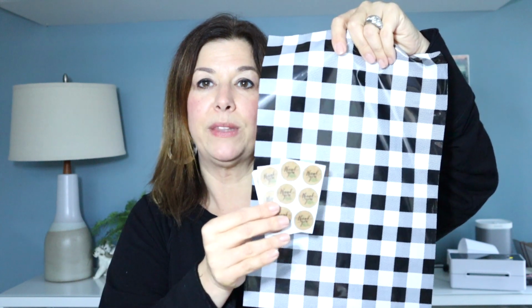Last year I had the buffalo plaid, red checked packaging, and this year I just went with the black. So I'm still pretty neutral. I don't like to scream anything. I don't typically get packaging with Christmas trees or things like that on it. I guess I'm just a little bit more low key, and I try to keep things a little neutral so that it can go out to multiple buyers, maybe people who aren't celebrating Christmas, or guys and girls alike. It doesn't matter. So I try to keep my packaging neutral and simple.